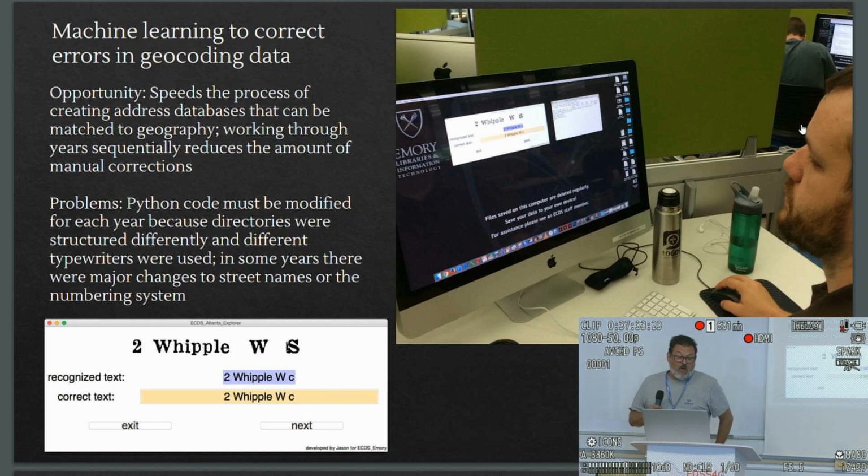The big problem was typewriters make smudges. They have inconsistencies. Humans make errors, so we had to correct this. So we used machine learning, using Python, to teach the geocoder how to be constructed. And we had some of our students in the center go through the corrections and flag, yes, this is how this S smudges, and then we were able to fix that.